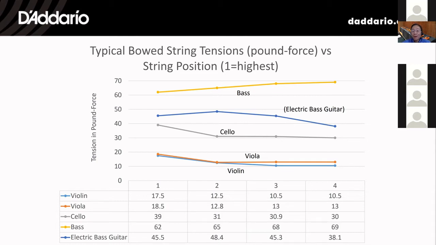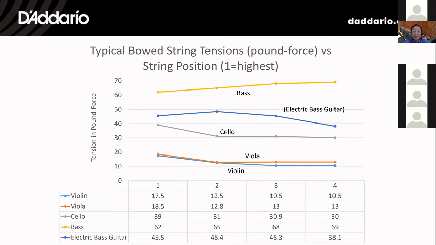So modern cello, viola, violin first strings almost predominantly use solid steel wire cores nowadays. So this is very different than, let's say, 100 years ago, which was still gut. So the steel wire allows much higher tensions to be used for those strings.